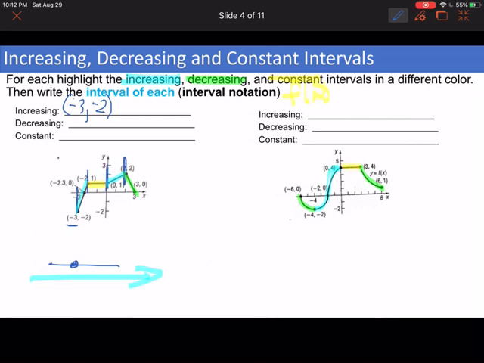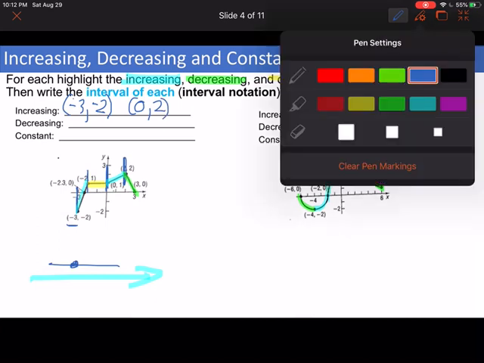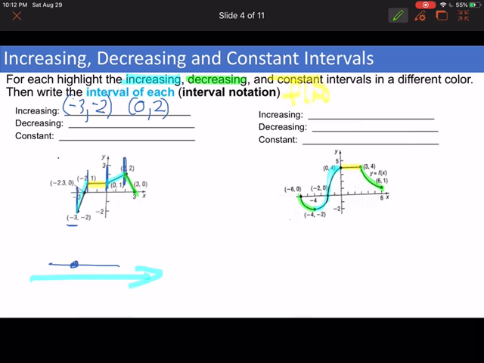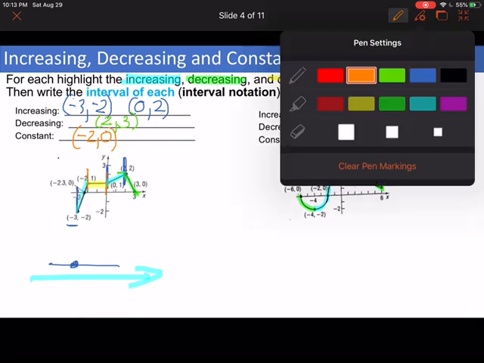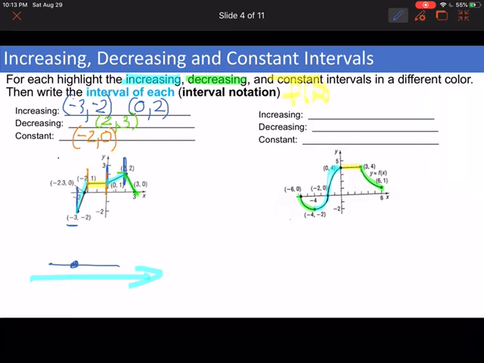All right, so here we're looking at the x values going from 0 to 2. Okay. Decreasing. Decreasing, here again, we're going from 2 to 3, looking at just the x's. Constant, because I put in yellow, I'm going to do orange. Here, again, looking at the x's, we're going from -2 to 0. Okay. You may want to try this one on your own.